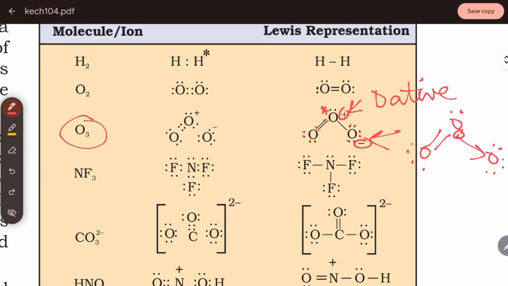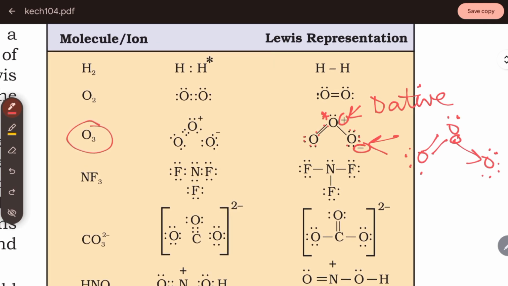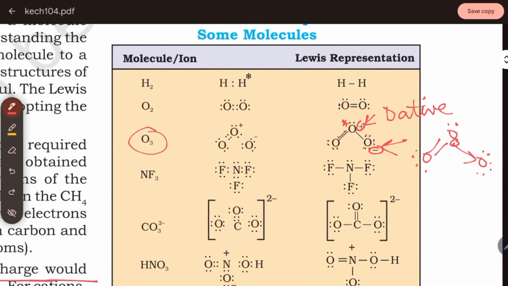Now, talk about NF3. NF3 is a trifluoride, no? So here what is happening, fluorine is what? It needs only 1 electron for octet, and nitrogen has 5 valence electrons. So what happens, it gives 3 for the bonding and 1 remains as lone pair. So that is the lone pair. See here, whichever is non-bonding is the lone pair. Okay, so these are the lone pairs. You have to show them in pairs. These are the lone pairs for fluorine.